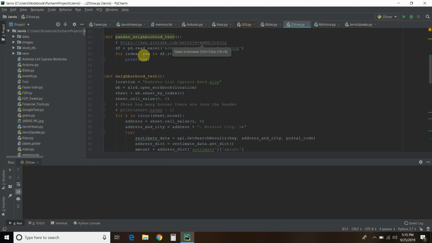So pandas also creates what's called a data frame, right? I'm not going to go through this code because in the next video series, I'll show you a complete pandas code that I've implemented. But pandas also allows you to create a simple data frame with all the data you need, and then you can use it for machine learning, which of course is the ultimate goal of my Jarvis-like program.